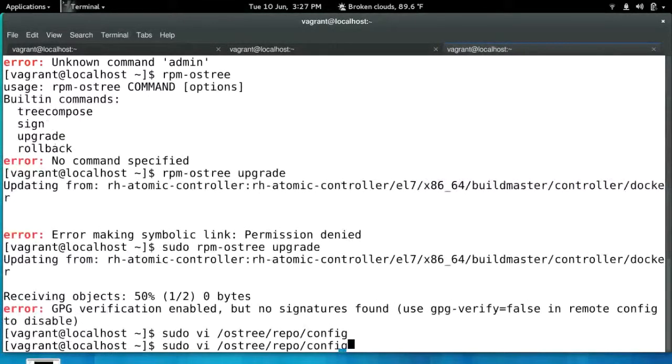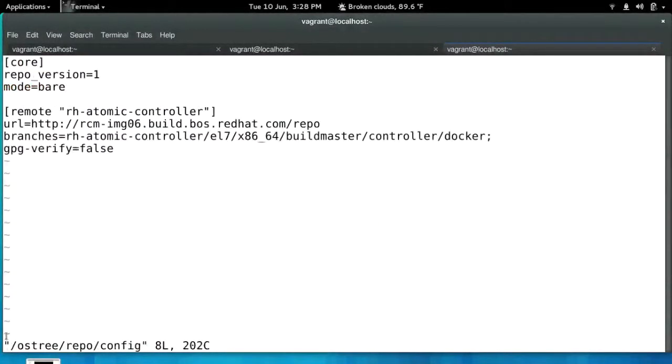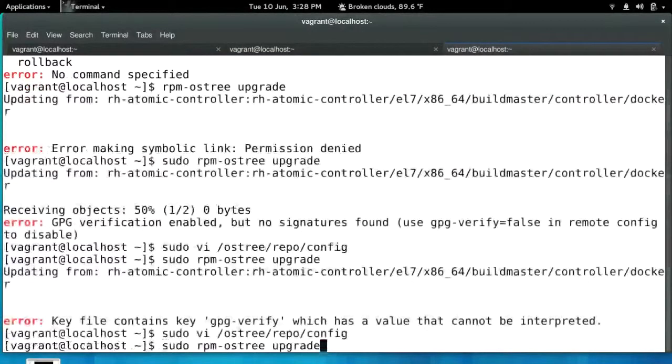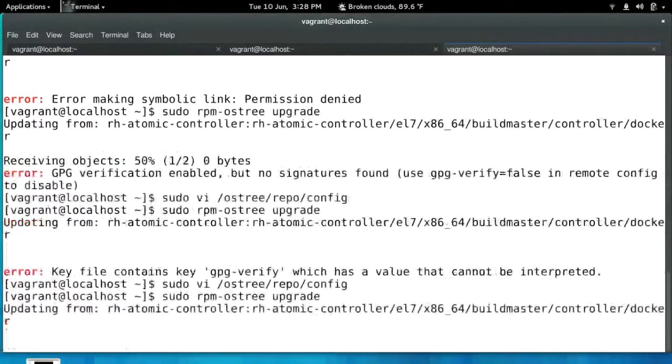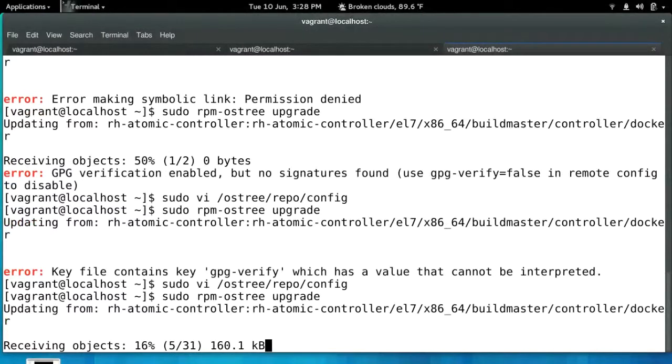And now when I run my upgrade, you can't have a space behind that. Okay, so now it's going out and it's going to try and download some upgrades for this particular machine.